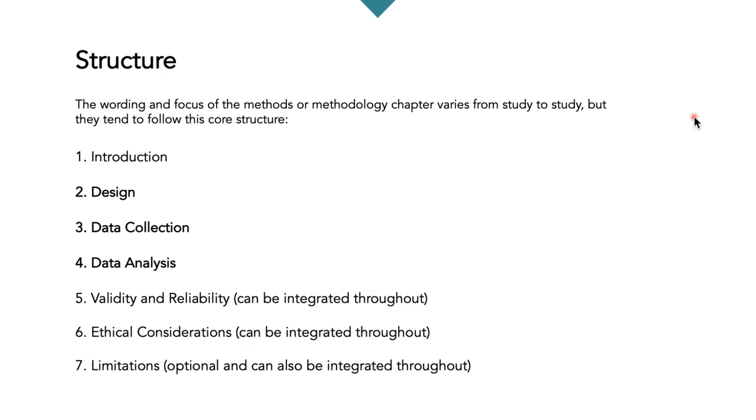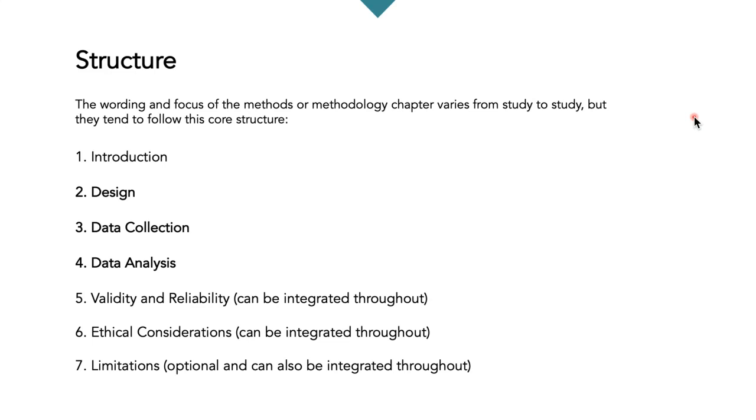The language is somewhat flexible, but this general structure that you can see in front of you, particularly 2, 3, and 4 in that order, is really the way in which the methods or the methodology chapter should be structured. And quite simply, as I've said just a minute ago, because that really is the order in which you do it. Yes, you might go back and redo something and all that stuff, and that's fine. But generally speaking, this is the way it has to be articulated. For example, you can't really start talking about how you analyze the data until you've explained to the reader how you collected the data. So it's just that basic principle.